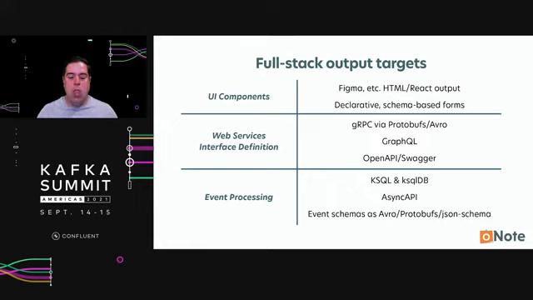And then, of course, we want to be able to integrate with the Confluent schema registry. So being able to output event schemas, what we're actually going to stick on the Kafka topic or whatever, we want to be able to generate Avro, generate protobufs or JSON schema or something that is going to target and integrate well with the Confluent schema registry.